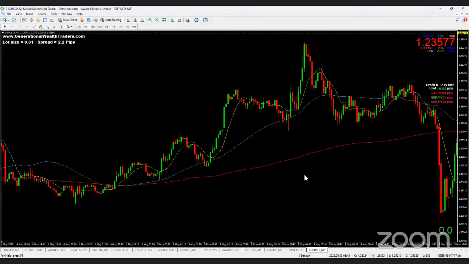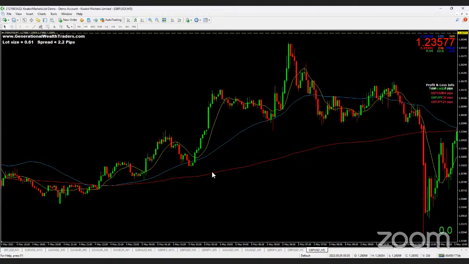Let me give you a clue. Like I said, when you spot an M formation, you are selling. If you spot a W, you are buying. So how do you know when to begin to look for an M? It's kind of easy. If the price has been pushing up, like they say, whatever goes up must come down. It's been pushing up, pushing up, pushing up. It's time to begin to look for an M.